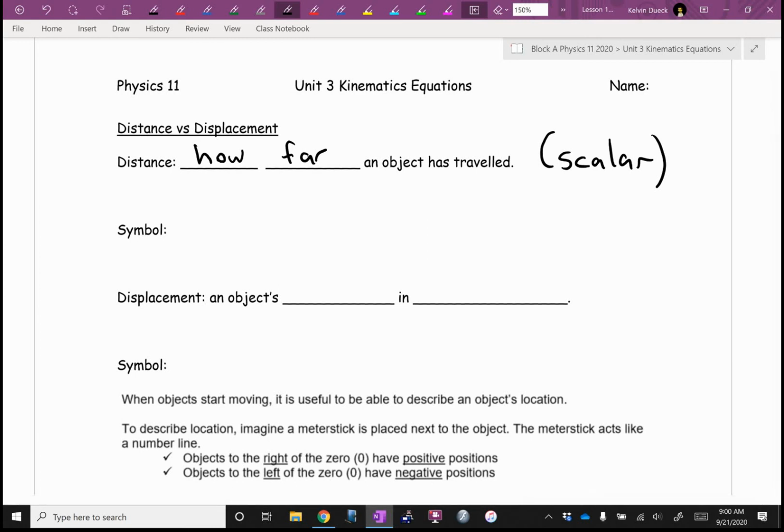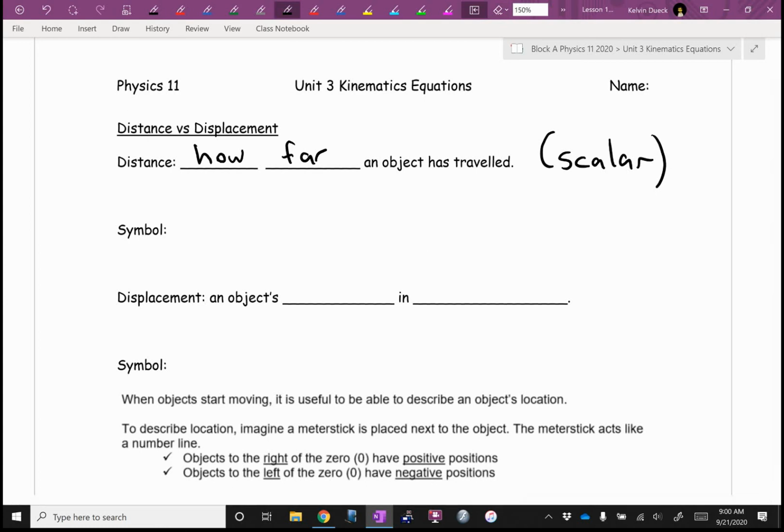Symbol. Don't write this first bit down. The proper symbol for distance is a lowercase s. Don't write that down. That comes from Isaac Newton. We hate it in physics because that s looks way too much like the number 5 if you're writing in a hurry, and it's also used for south and seconds. And so even though you'll see some old physics texts using an s for distance, I'm going to choose not to. Don't write this next bit down.